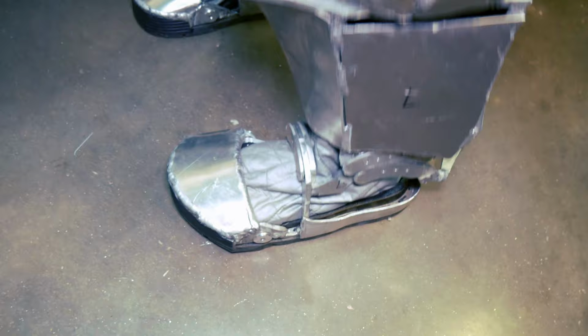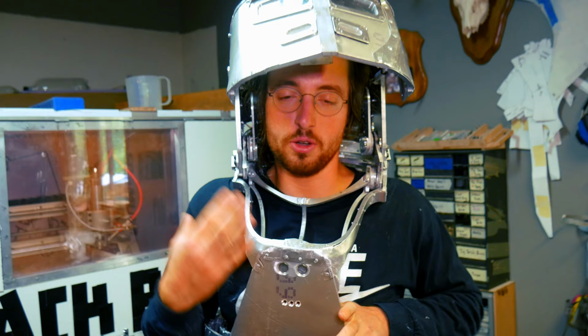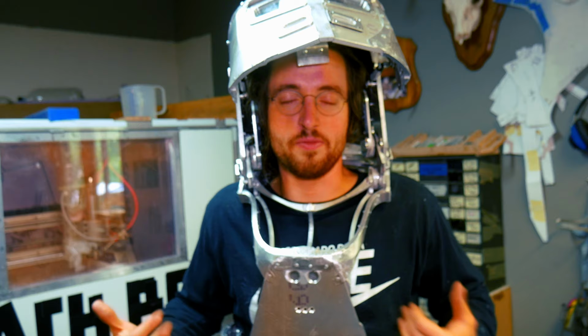So I want to do a little bit of testing. Obviously I did some ballistic testing on the metal, but we're going to do just a little bit of testing. Let me get my dad here, and he's going to kick me and kind of beat me up a little bit. What's interesting about the suit is because it's all jointed, you really don't feel it. You get hit and the load transfers and moves the suit, and very little of the energy is actually transferred to me. So that's what we're going to do next.